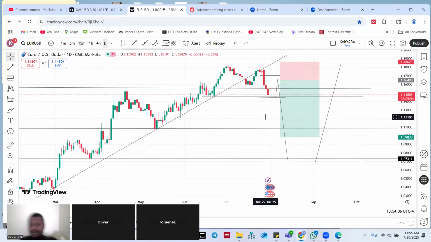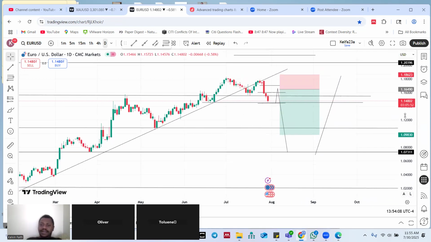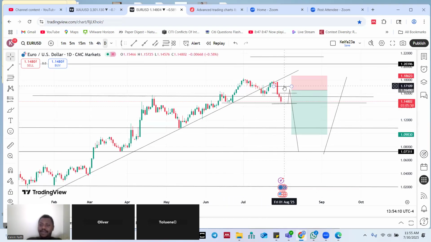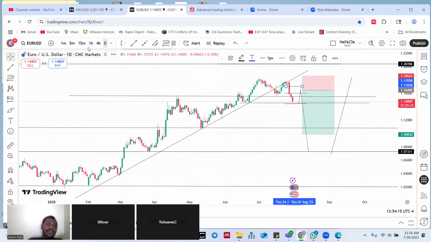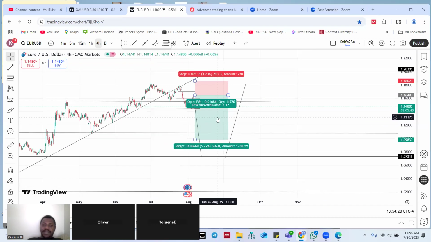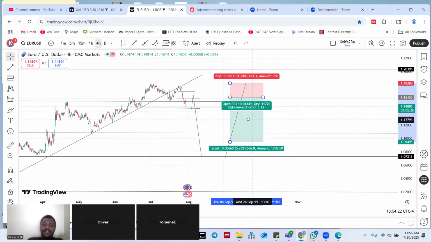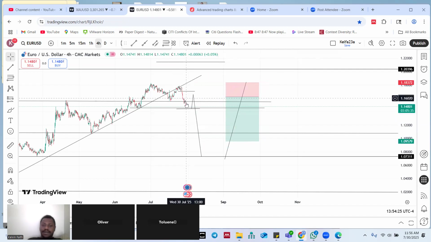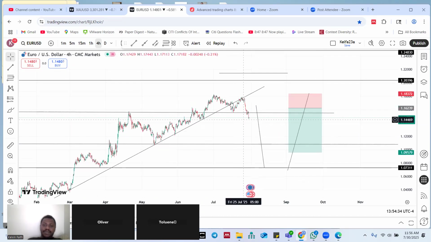Any questions? So this is the daily time frame, okay? We are doing this from the daily time frame perspective. So let's go to the 4 hour to really see if anything is happening that will be of interest. Good. So in the 4 hour time frame, yes, we see that there has been that break here and a little bit of retest push down.